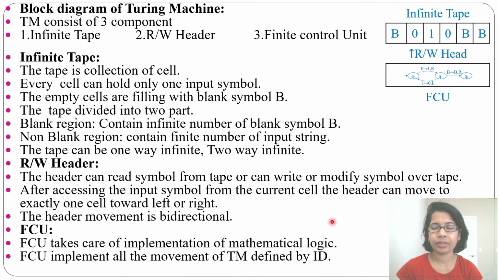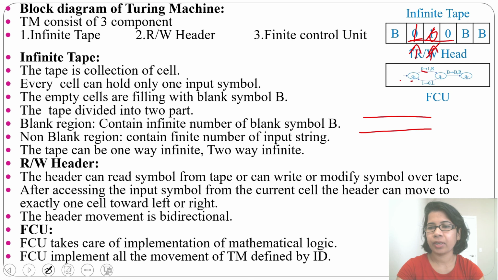ID means Instantaneous Description. In this Turing machine, there are three states: Q0, Q1 and QF. Now it will say 0, and 0 will change to 1 and it will move to right. So now this 0 will change to 1, and the read-write head will move to right. Now the read-write head will be here. Now at state Q1, if we see 1, it will change to 0 and it will move to left. But at left it is 1, and at Q0 there is no transition for 1. So it will halt. So this string will not be accepted, it will be rejected, as it halts at a non-final state.